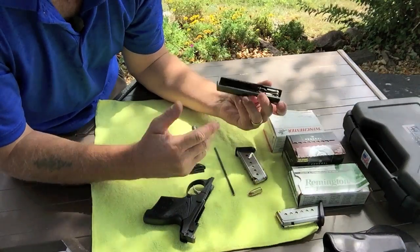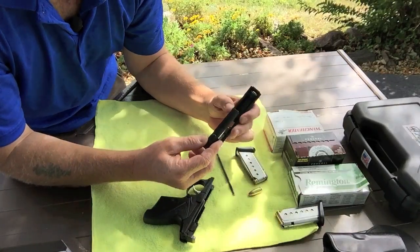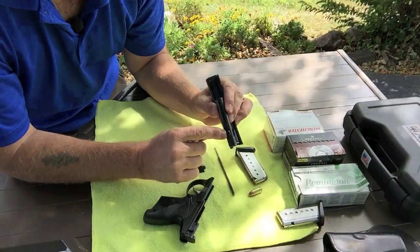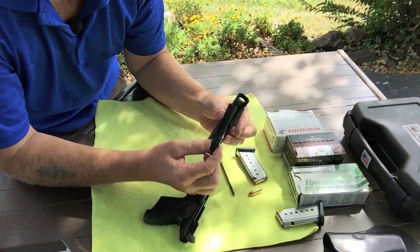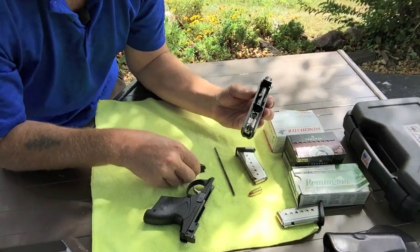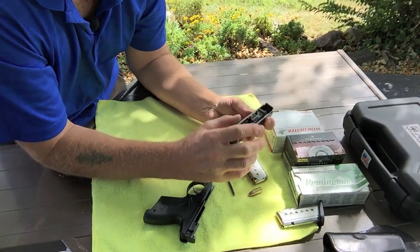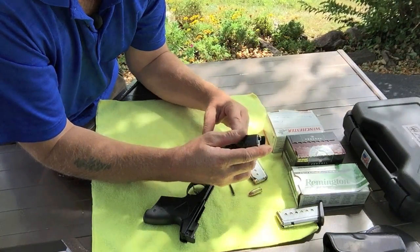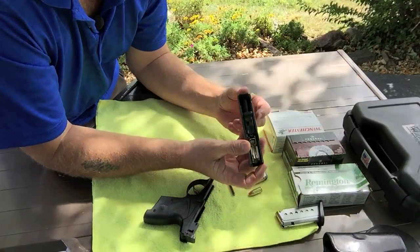Okay, for reassembly, we're just going to reverse the steps. We take our slide. We're going to drop our barrel in. Now we've got that weird looking lug, it's almost like a parallelogram, out of the three lugs. That faces up. So we drop that in there. Now this little block here, just let that fall right on there.